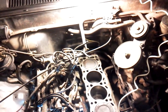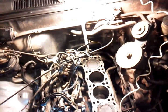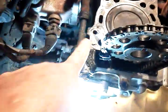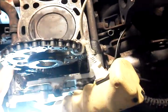And with the kit, you also get an exhaust manifold gasket. And let's see. You get new studs for the head, for your intake side and exhaust side. The new exhaust studs and the intake studs. You do have to remove your power steering pump because it attaches to the front of the head. When you put your new head gasket on, make sure you put some RTV sealant across here to stop any oil leaks around the front part of your timing chain cover.